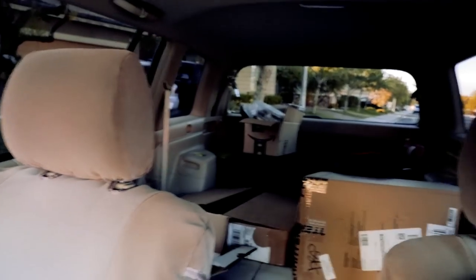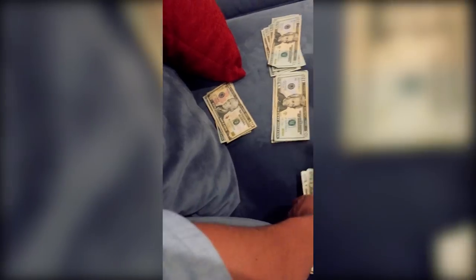So last time I was on the Facebook marketplace looking for something to flip when I came across this entire gaming setup. I checked the price and saw that it was only going for $450, so I jumped on that immediately because I knew I could instantly resell this thing and make a little bit of extra money. It wasn't until I got there that I realized this was not a regular purchase.